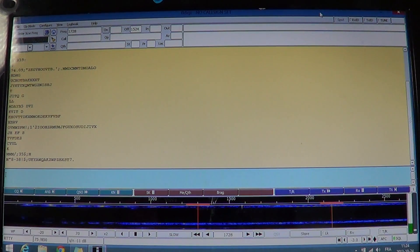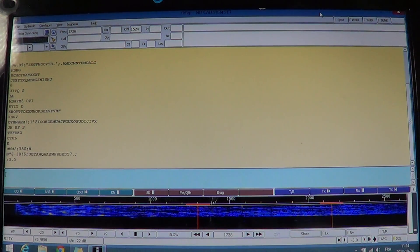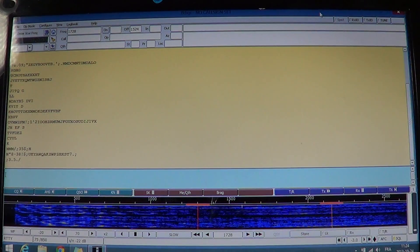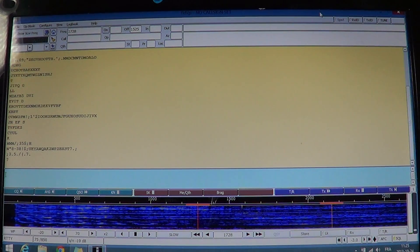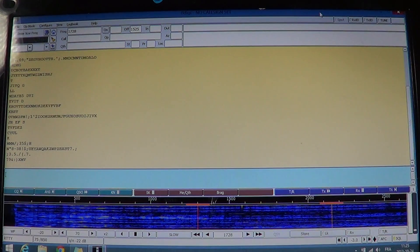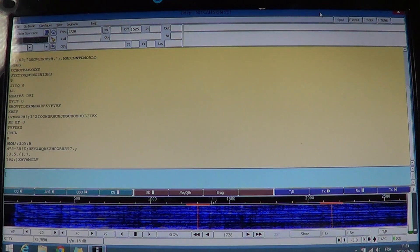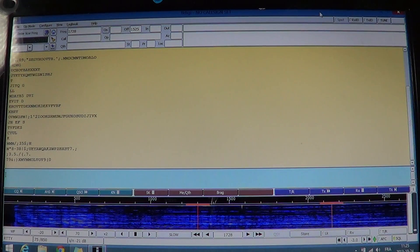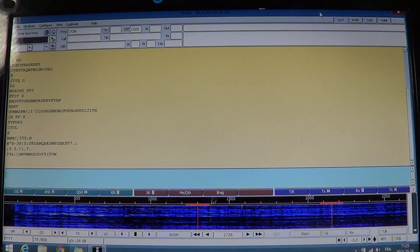Welcome to this radio video. This is the continuation of our series on digital signal decoding and listening using FLDIGI software, which is one of the best pieces of software around. There are other programs — for a long time I used MIXW, which is another free program. FLDIGI is totally free, and if you haven't seen the first video on where to get it, how to install it, and configure your microphone input, I suggest you look at that video.